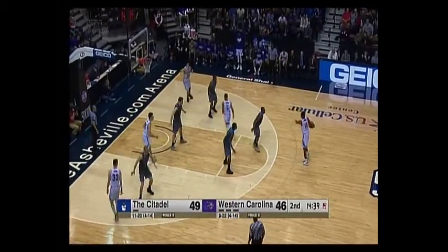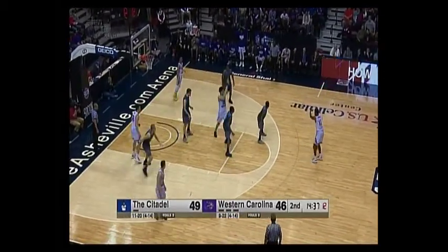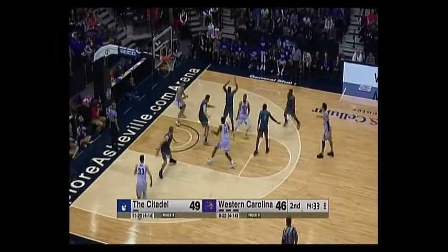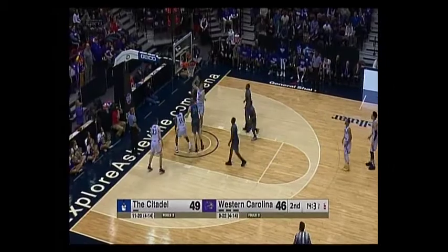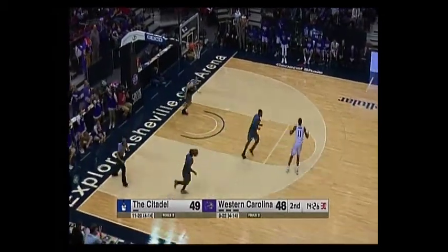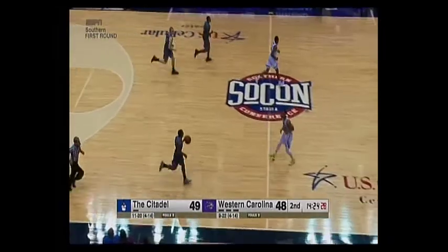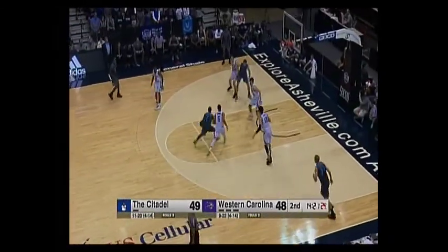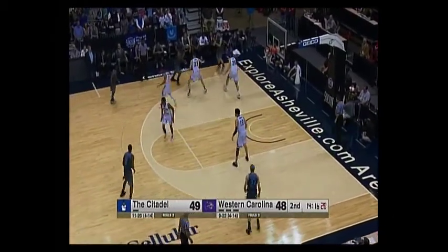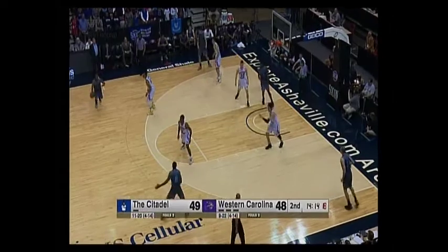You talk about some of the struggles for both of these teams, even though Citadel's played well late. They both lost some key players at various points throughout the season that really could have helped them at the offensive end. No-look pass, and then a real nice job by Oljai to wait because he's only a 44% free throw shooter. Granted, he made a couple earlier, but I think his thought is, you know what, I better try to make the bucket instead of taking the chance and seeing if I get a foul called in here, but then going to the line.